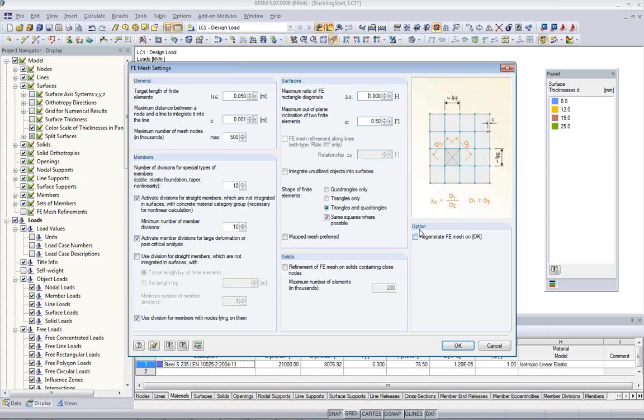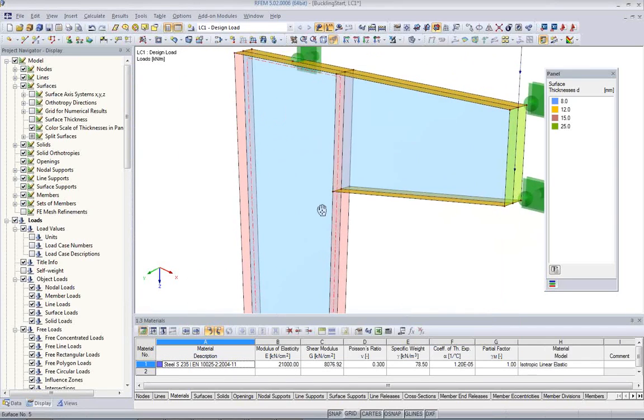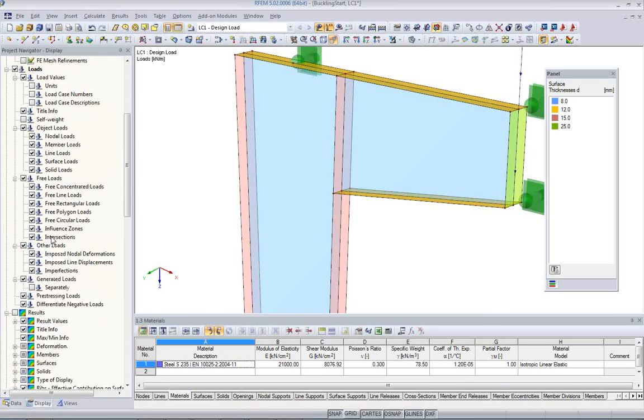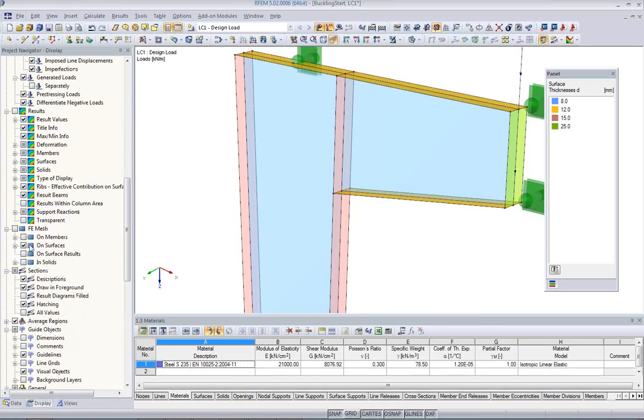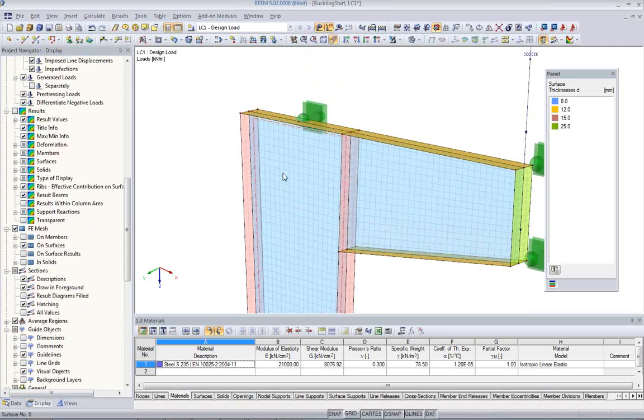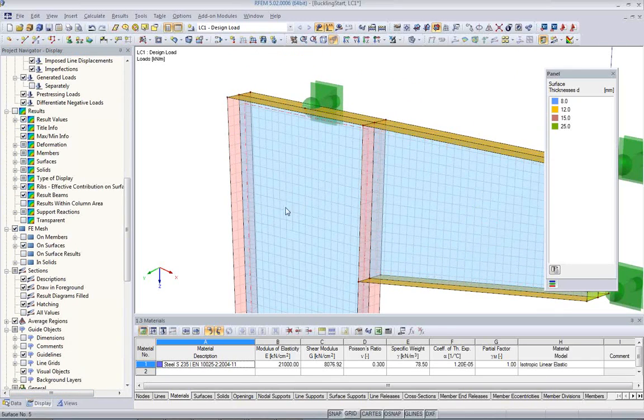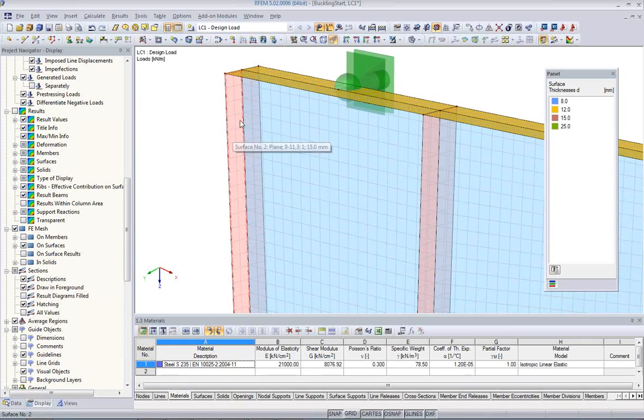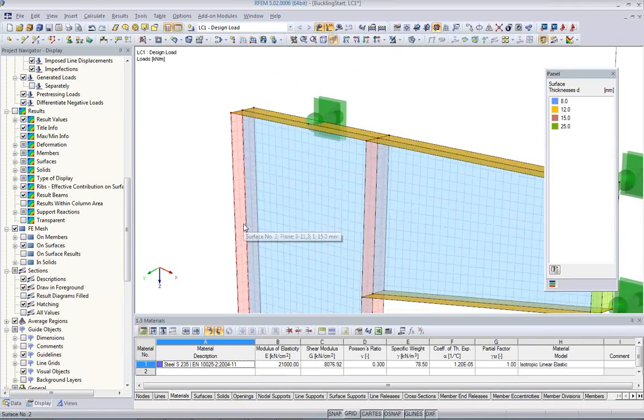We can check the option that we will update the mesh each time I click on OK. If I change something, the mesh will be automatically created. On OK, I create the mesh, and we can take a look at the mesh. First of all, I have to show the mesh, which you can control here in the display navigator, finite element mesh. And we see here there is a significant amount of mesh cells along the depth of the beam and the girder and the column, and we have two elements along each side of the flange, which might be a little bit low, but if you want to, you can change it.